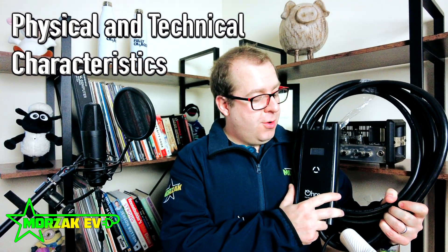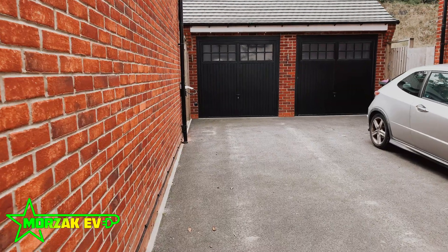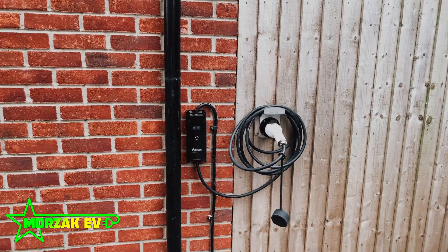The charger itself is quite small. When you look at its profile compared to the size of my head, which is a fairly normal size head, it's pretty compact, especially when you compare it to a lot of the other domestic chargers on the market. It's all OLEV approved. It's got a built-in SIM card which works on the strongest network available, which means you don't need to worry about Wi-Fi connectivity as long as you've got some kind of mobile signal in your area. It does need an earth rod for the installation, or a pen fault detection device supplied by ourselves. We can supply those if an earth rod isn't possible. We do have a video on earth rods and why they're needed, which explains the different options, so you can check that out — it's in the card.